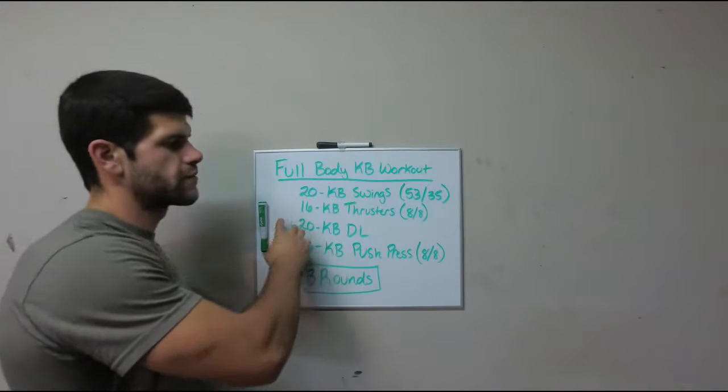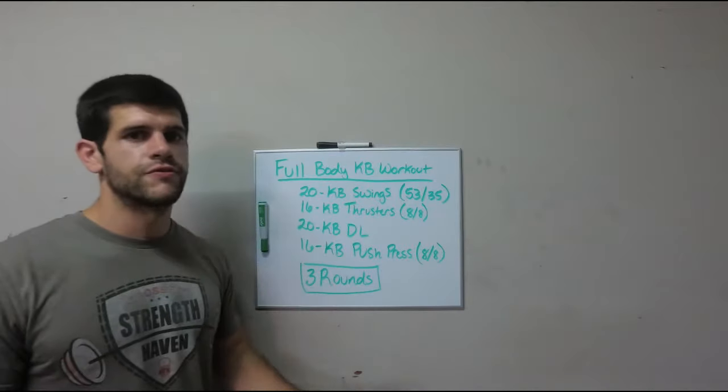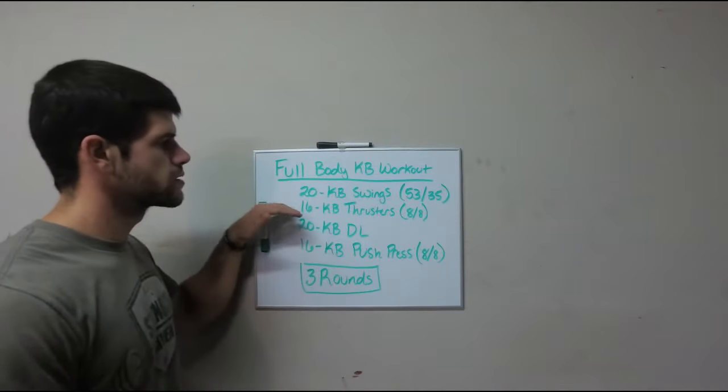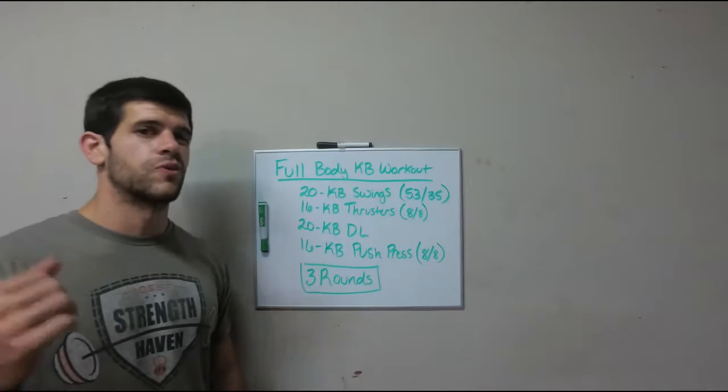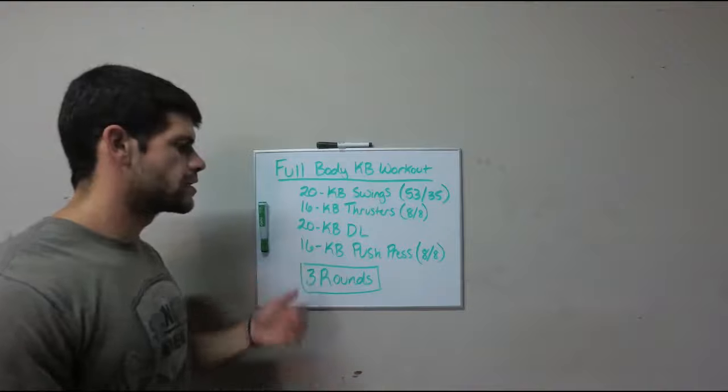If you need to modify this a little bit, what you should do is reduce the reps in half. So you'll do 20 kettlebell swings, 8 kettlebell thrusters, so I mean 4 and 4, alright? And then 10 kettlebell deadlifts and 8 kettlebell push press.